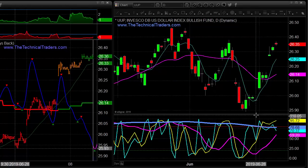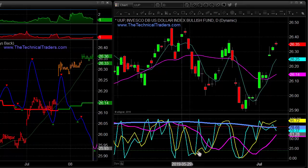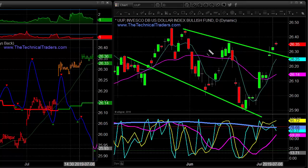Last but not least, taking a look at the US dollar. This is the UUP ETF that somewhat mimics the US dollar. If we look at the daily chart, you can see here we've been in this kind of downward channel. Market just kind of consolidating, and we've oscillated. We're starting to test these recent highs. It's a pretty significant move to the upside here. And if you look at our trend analysis chart, we've gone from red bars, which means we were in a downtrend, to neutral, and now we've got green bars as of yesterday. So we could be kicking into a nice uptrend here.